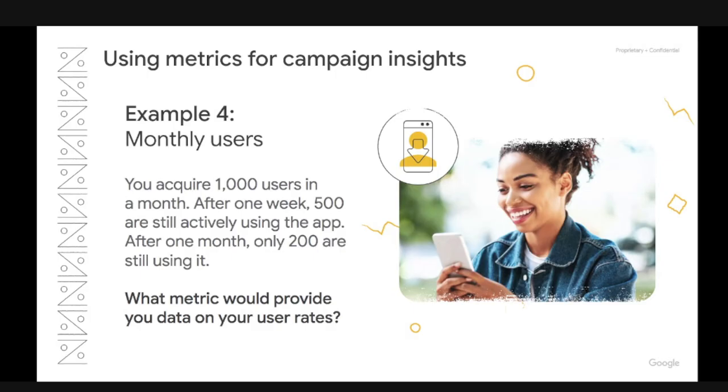Retention. Yeah, retention. In this case, it means you lose over 800 users within just a month and a week.